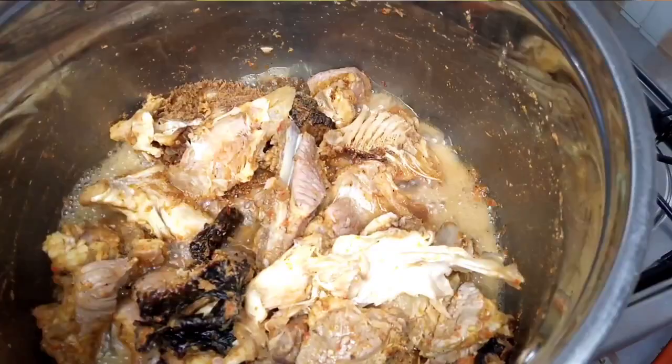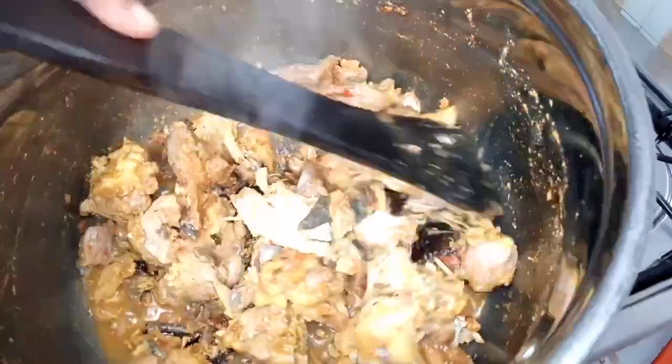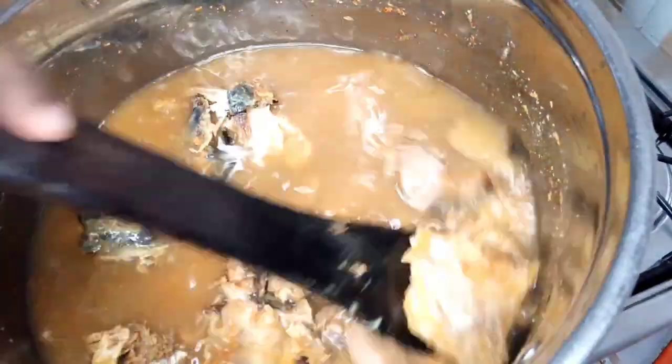Let's check on our protein. I just wanted my seasoning to incorporate properly into my protein. I'll go ahead and add water to the level of the content in the pot, give it a quick stir and cover it up to continue cooking.